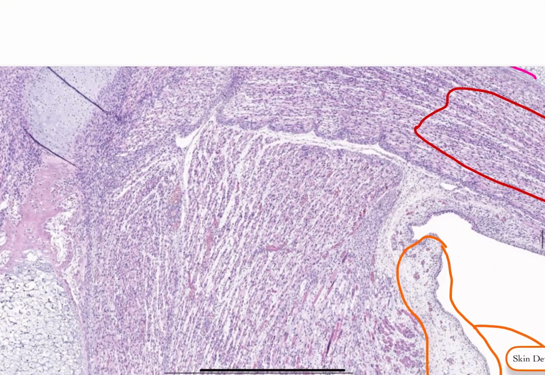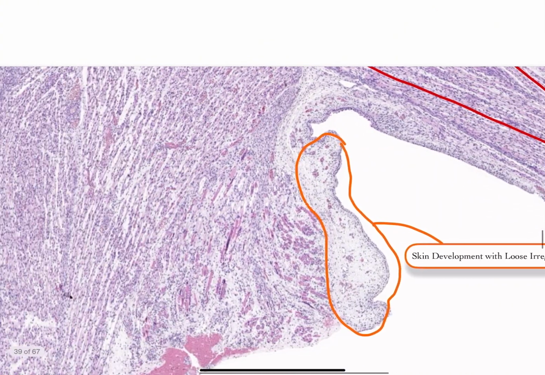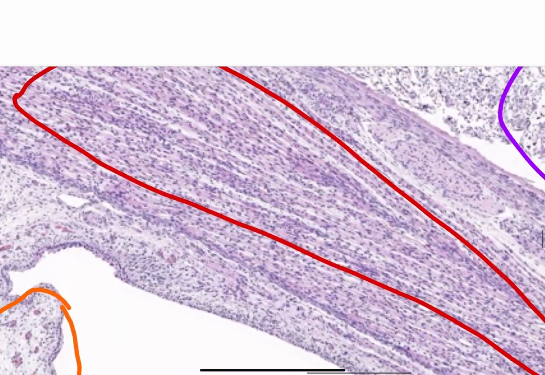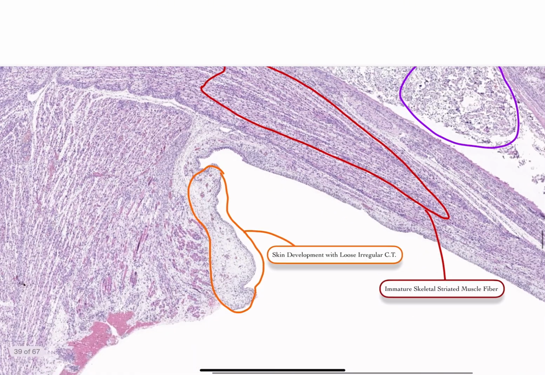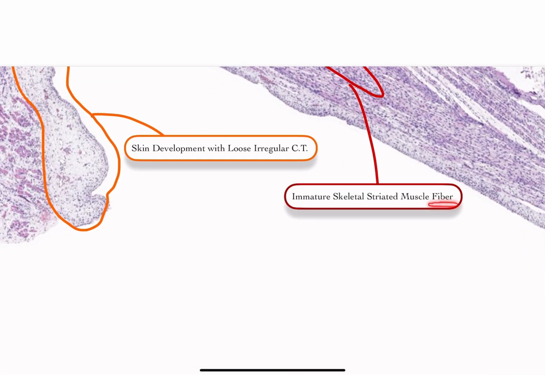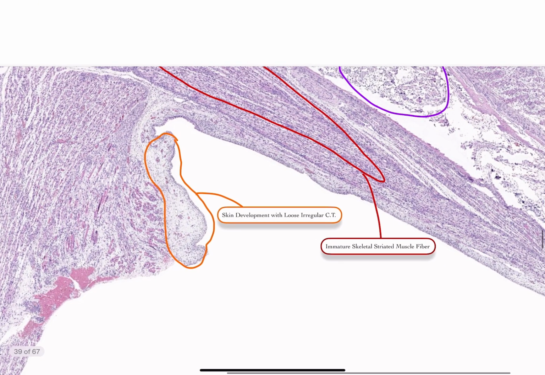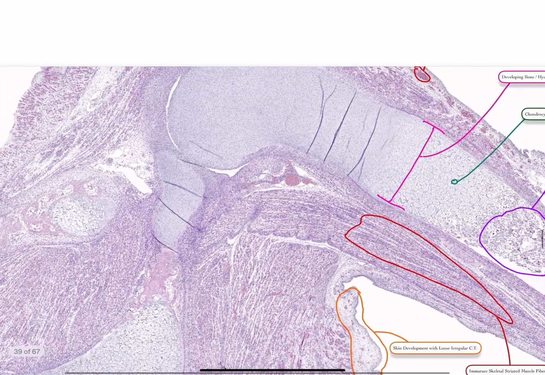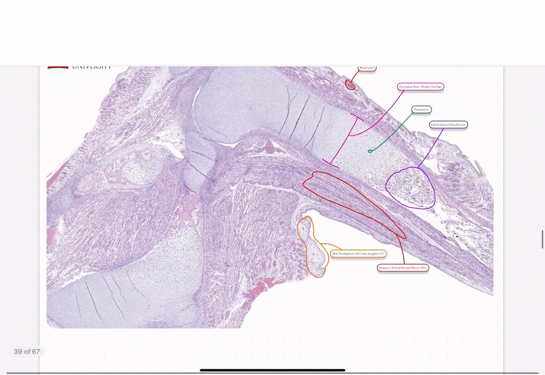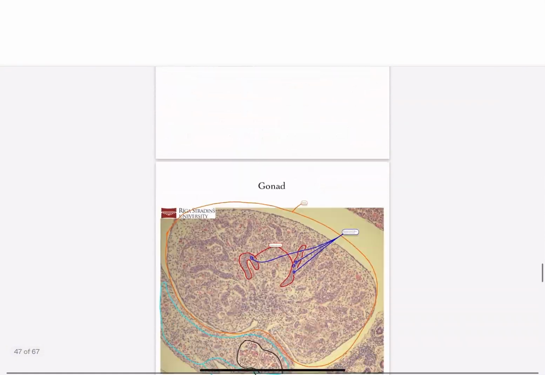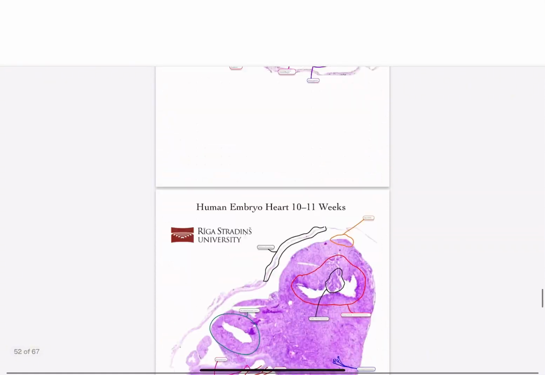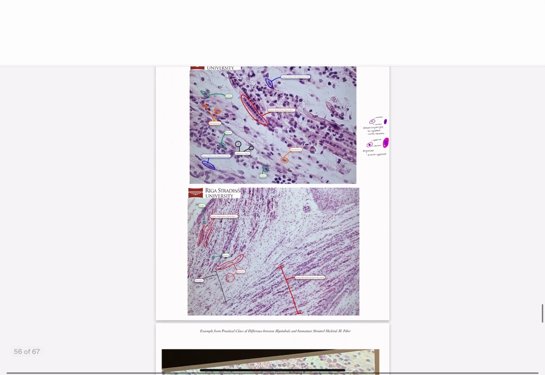Well, if they ask you about just the fiber, they would zoom in and show you just one fiber, and ask you about the name, and in that case it would be just singular fiber and not the bundle. So plural, if there's several, we add bundle here. If it's just one, we add the fiber. We're going to zoom in more with the immature skeletal striated muscle fibers to show you examples of it.